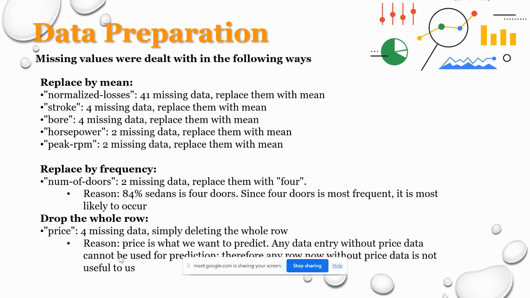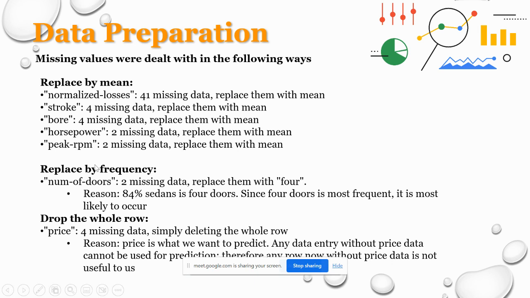So just in case you check the data set you have and you discover there are some missing values, on what grounds can you work on those missing values to make the data suitable to give you the desired outcome on the objective of your analysis? So that is what we did on this end. Here, replacing by mean, we replace the 41 missing data by the mean of the data set on an average, so as to cover up for the lost grounds, the data points that are missing.